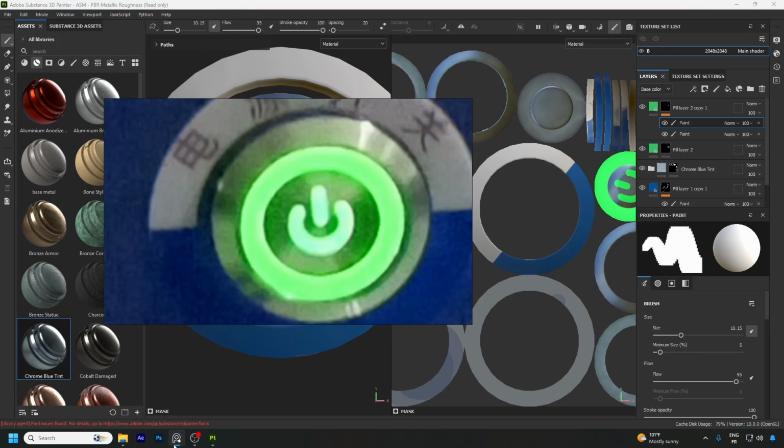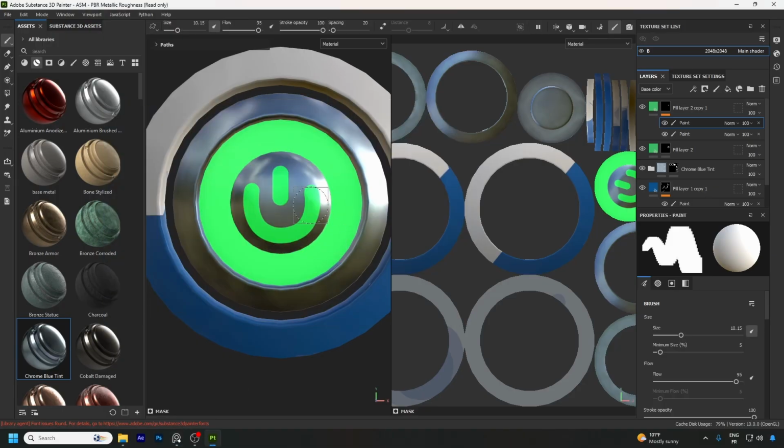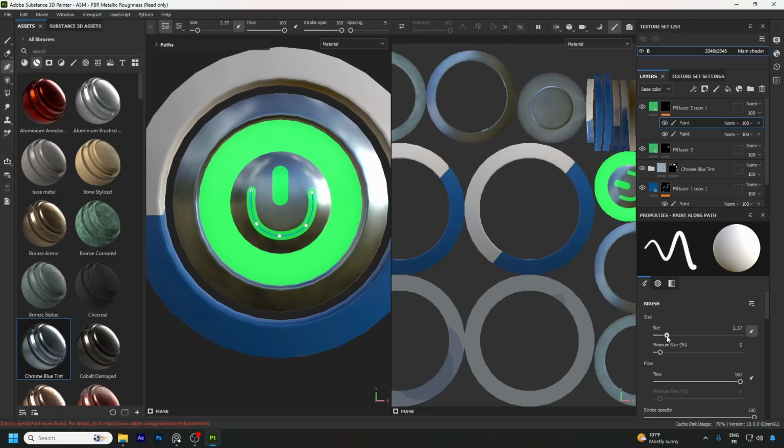The strokes are small and close to each other. So let's go back into this thing, select them all, reduce the size, bring this in, bring this in, bring this in, bring this in also.